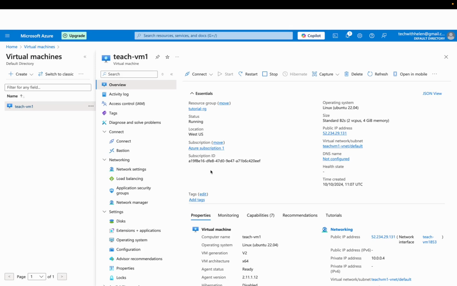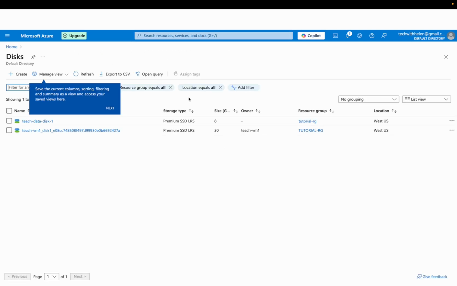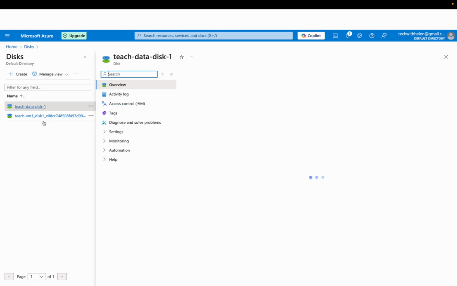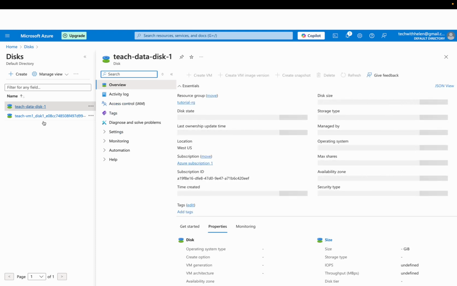At some point at work or in your cloud journey, you may discover that the storage capacity of your virtual machine isn't really enough to handle your growing data or application needs. Whether it's for storing more files, databases, or application data, having the flexibility to add extra storage is very crucial. So in this video, I'm going to show you how to easily achieve that in Azure, giving you the extra space you need without any hassle.